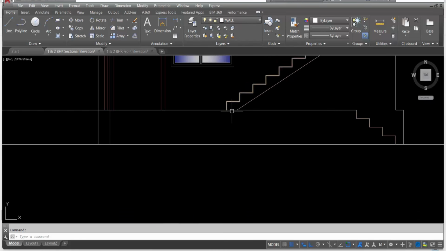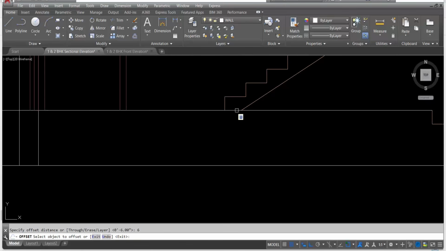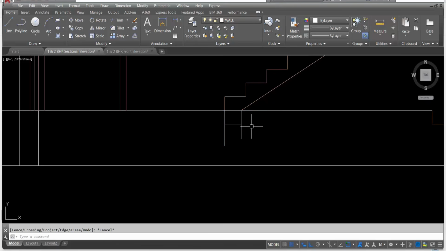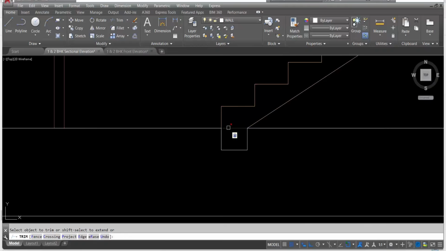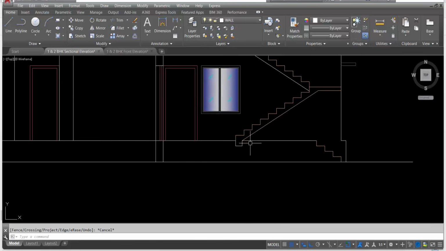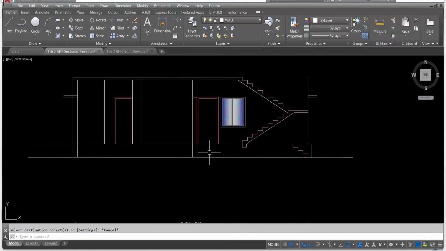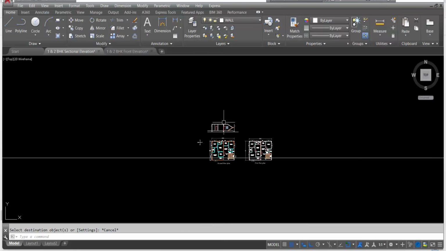Now only we have to create the railing. We have to provide the railing. Now give offset distance 6 inch. Select, click downward direction, staircase. And now draw a line here, draw a line here. Now trim, select this line, trim this and trim these two lines. And also trim this line. Okay. Now this is staircase beam. We have provided staircase slab. We have provided here.